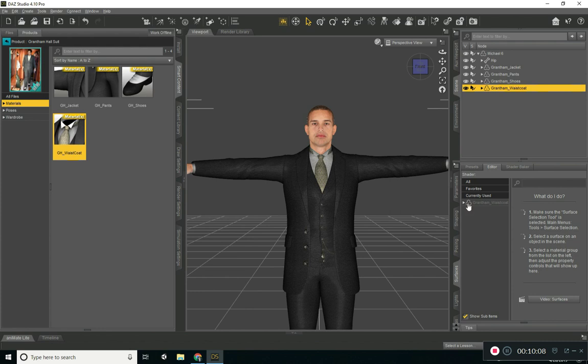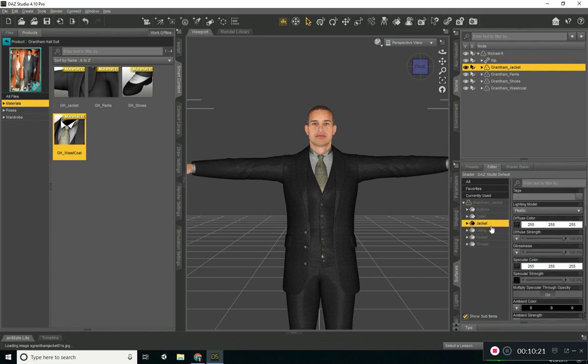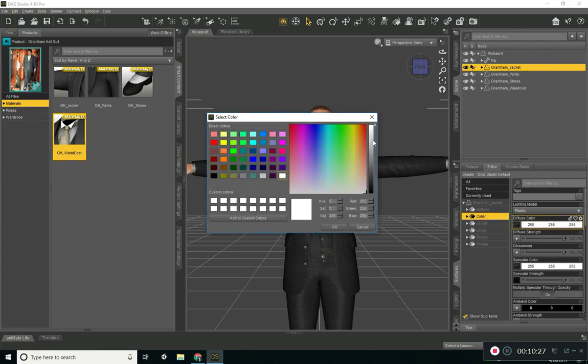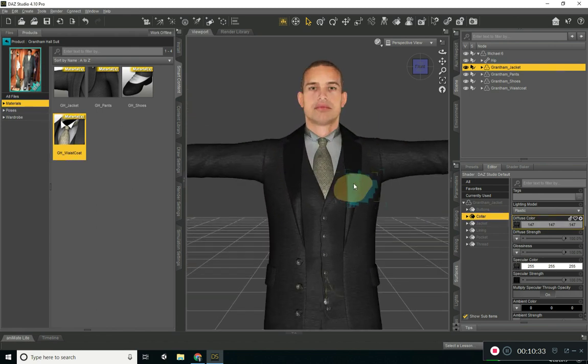So as a quick example of how you'd affect the surfaces, let's go over to the Grantham jacket over in Scene. Let's look at specifically, not the buttons, collar, jacket, lining, thread, I suppose, and we're going to just bring all of these guys down a little bit. So we're going to decide on some value, and that's already looking a little bit better in my opinion.